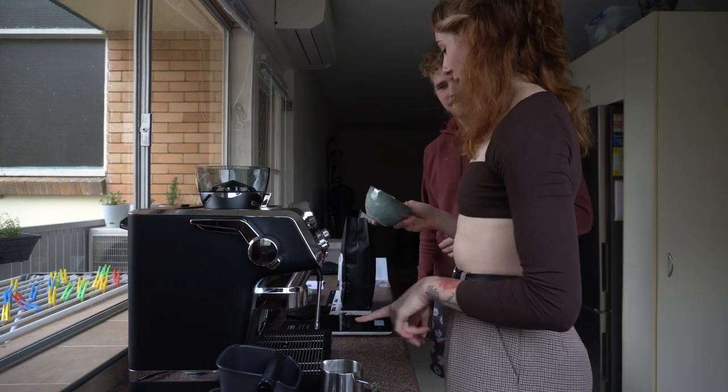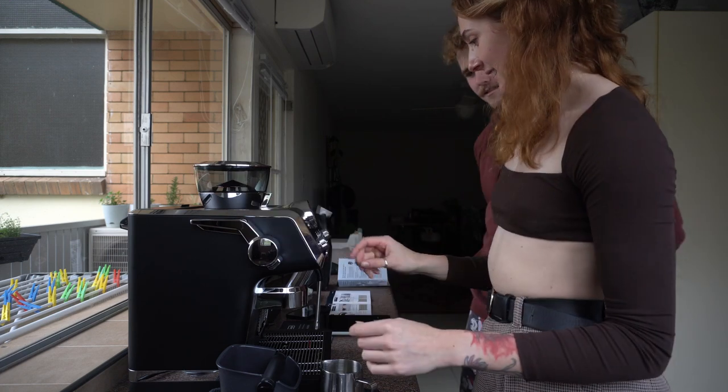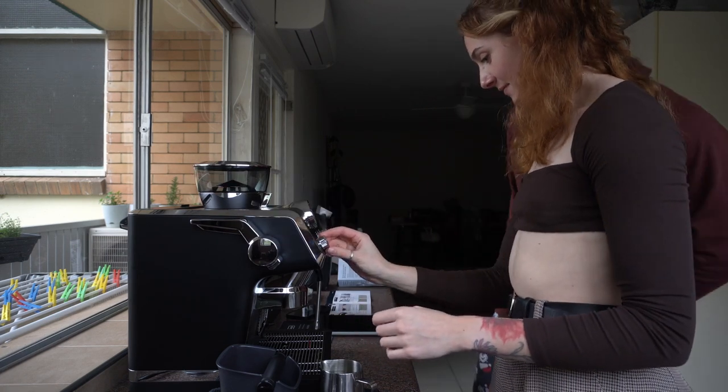This isn't going to be the drinkable shot. I hope you know that. What's that? Not enough beans. No. Yeah, it's empty. It's low on beans.